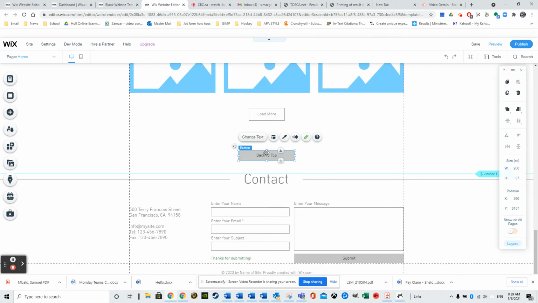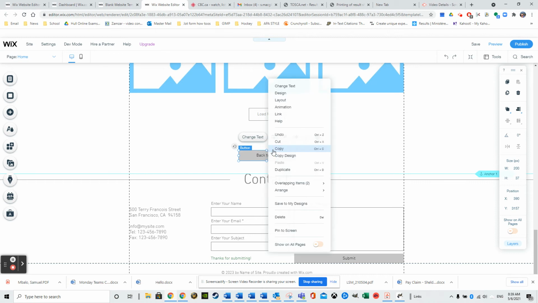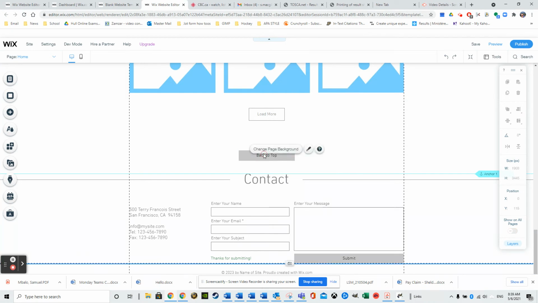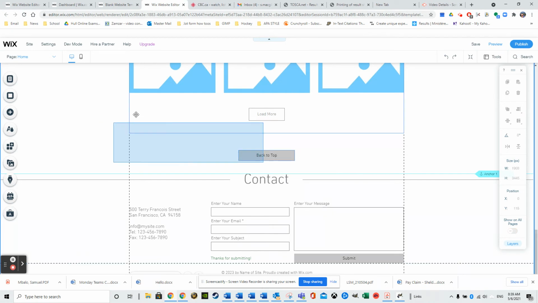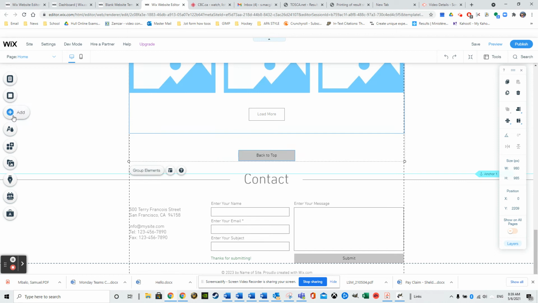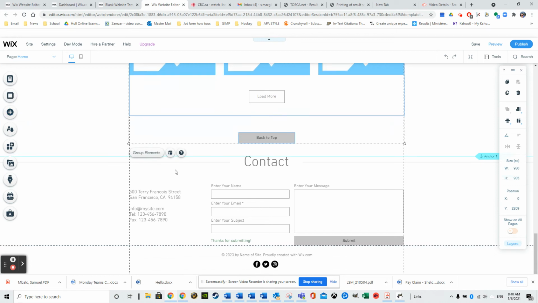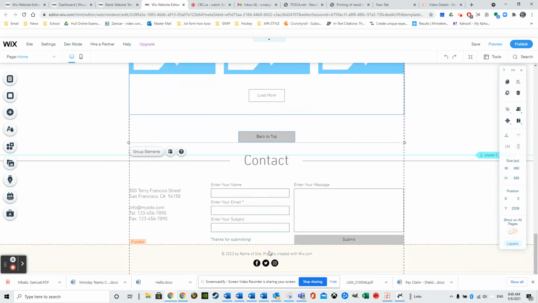That can be added at any time. At the same time, I can copy it. So if it's already here, I can copy it. And if it isn't already here, I would add it. The way I can add something like that is to come under add again. And we could say down here, maybe we would like to do it.